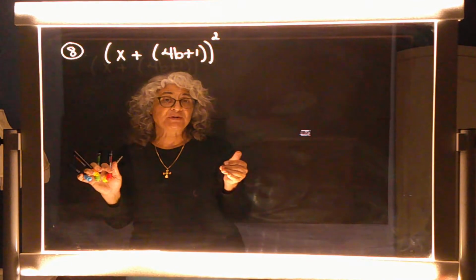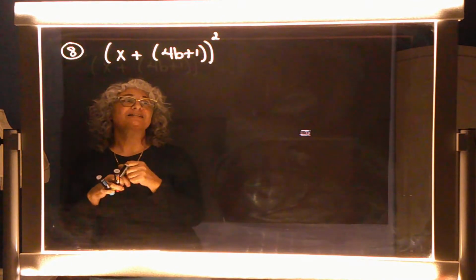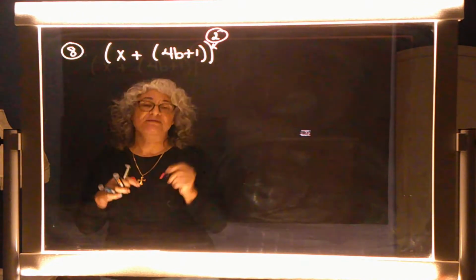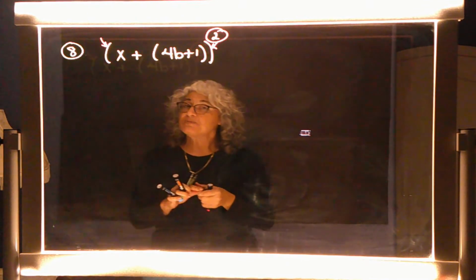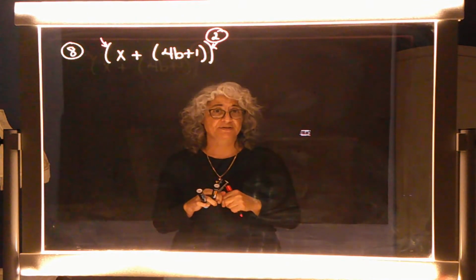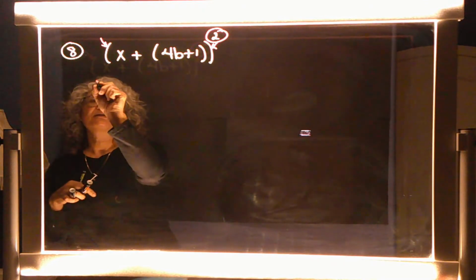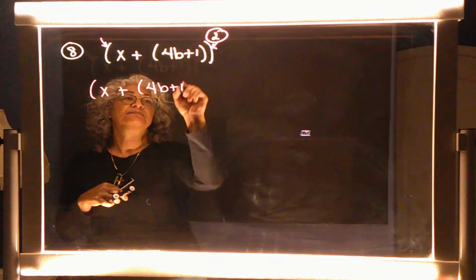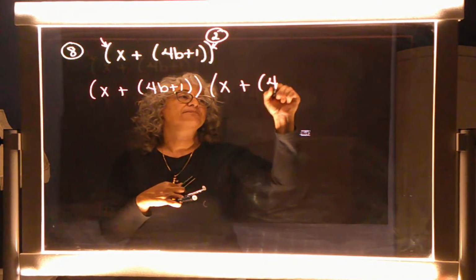So after parentheses comes exponents, right? So I see this exponent, and it's sitting on this parenthesis. It's the outer parenthesis, isn't it? Which means I've got 2 of those parentheses. So me being a visual person, I'm going to write this out twice. I have got this parenthesis, and I've got it written a second time. You with me?